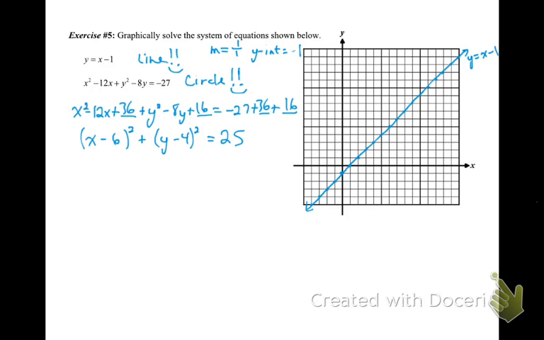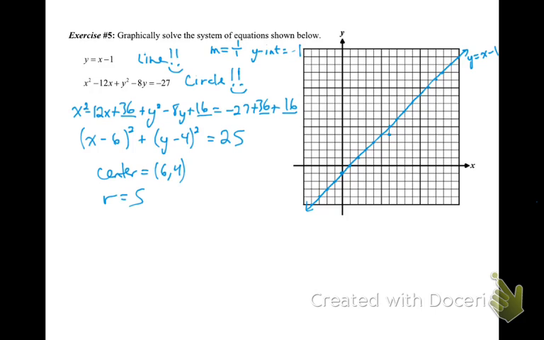By the way, for today's lesson, we're dealing with nice, easy problems with completing the square. So if you end up with a number here that is not a perfect square, you might want to go back and check your work somewhere. Okay. So now we have the center of the circle is (6, 4), and our radius is 5. So let's graph this circle. Let's start by plotting the center point, (6, 4).